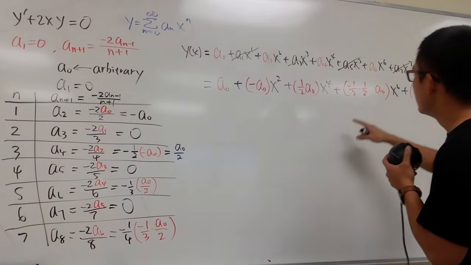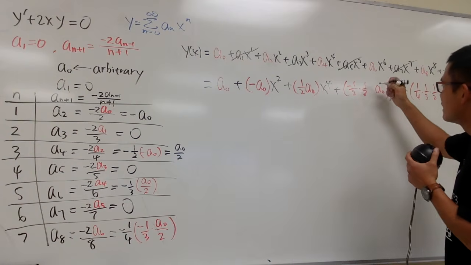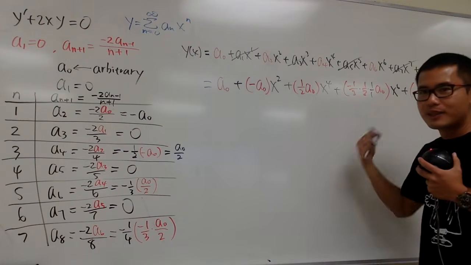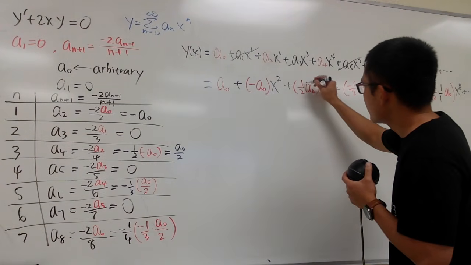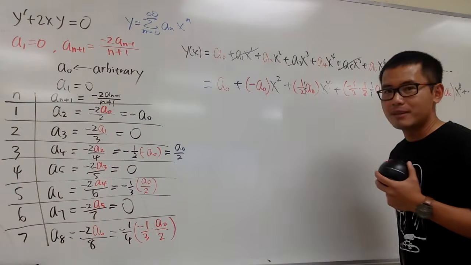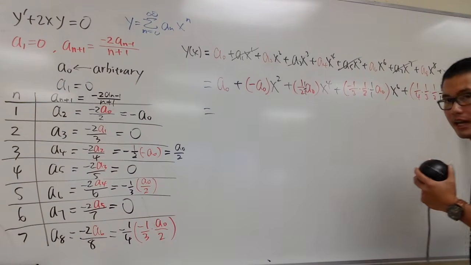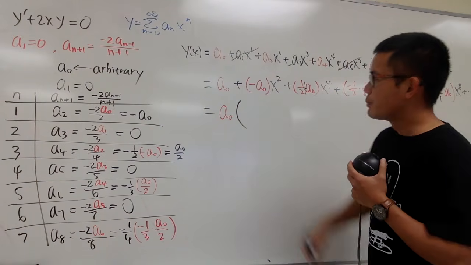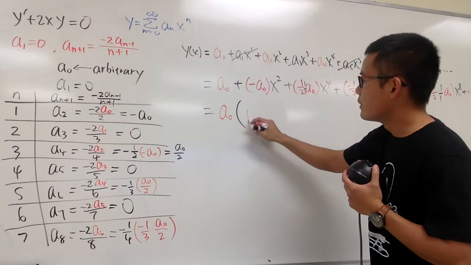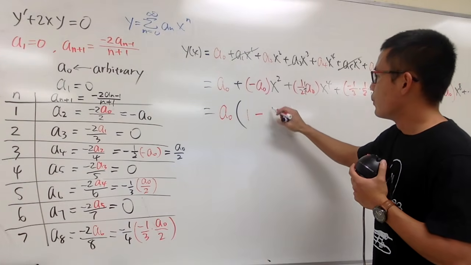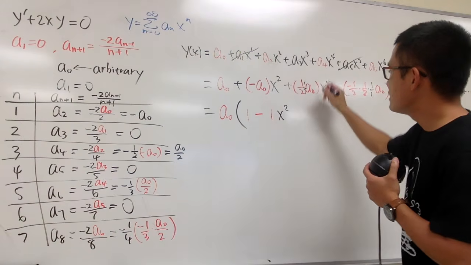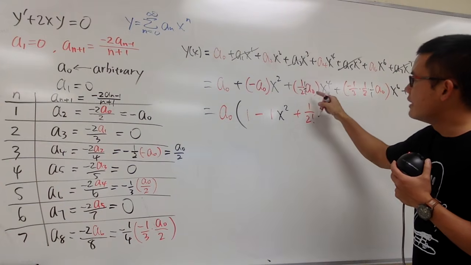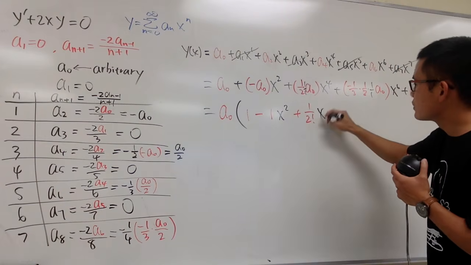And as you can see, right here, if you want to put this down as times 1/1 times 1/1, we can complete the factorials in the denominator, isn't it? Likewise, I can do it right here as well, times 1/1, and this one doesn't really matter that much. Anyway, everybody has a0, so we can factor that out all the way in the front, right? And then let's put this down like this. Here I have the 1, right? And then here I have minus 1, and then this is x squared. And then this term right here is pretty much plus 1/2 factorial, and then a0 is out already. And then we have the x to the 4th power.